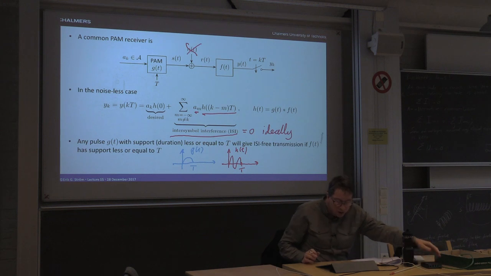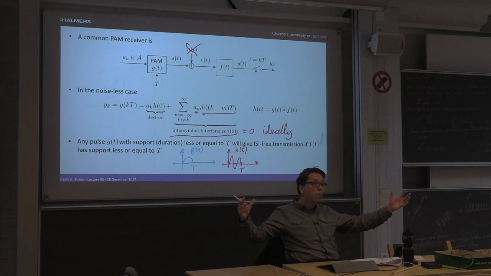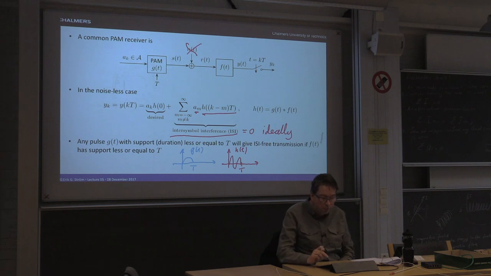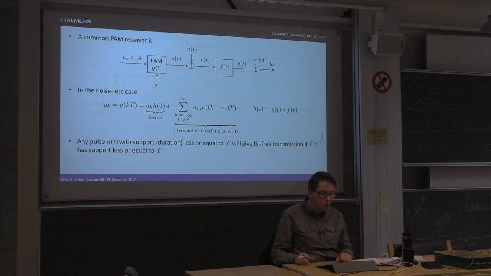So if we're interested in having band-limited transmissions, where the spectral content of the transmitted signal is confined to a relatively small bandwidth, then the only thing we can do is to choose pulses which are wide. And if they're wide, we have to transmit very slowly, or we need to make the pulses overlap. Now we will see that there is a way to select pulses which overlap but still do not produce inter-symbol interference.